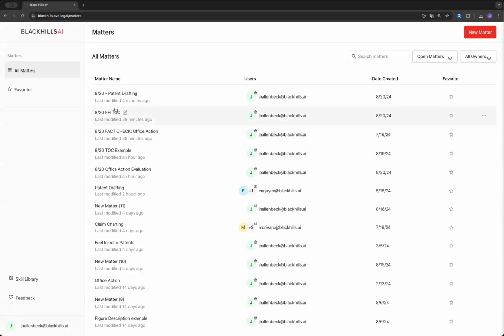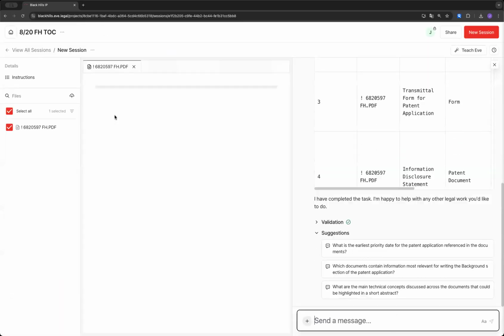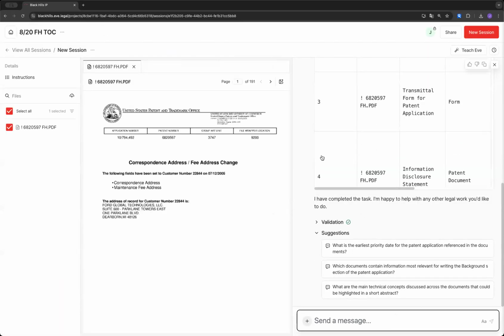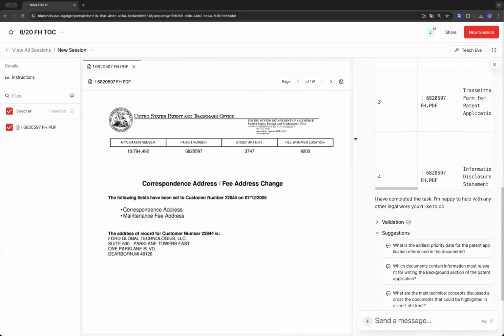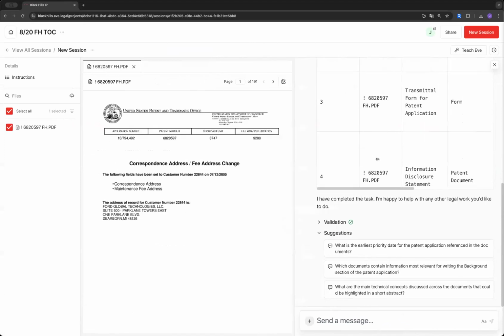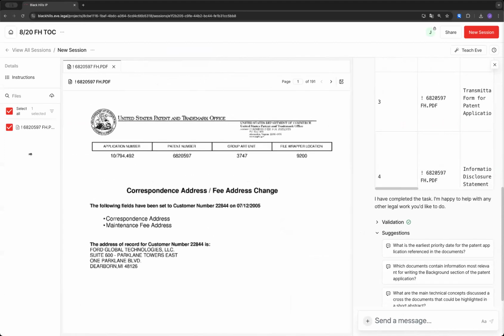So let's go over to a different one. Let's see, which one do we want now? Okay, so here is a table of contents example. Creating a table of contents can take quite a bit of time, like 10 minutes maybe, depending on the size of the document, but it can be quite useful. So let me just show you the document first. And again, if you aren't aware, in the AI tool, you can slide the barriers between the different panes around to make things smaller or bigger.